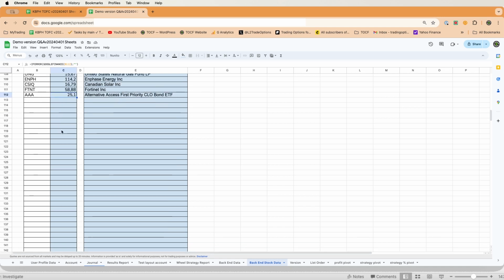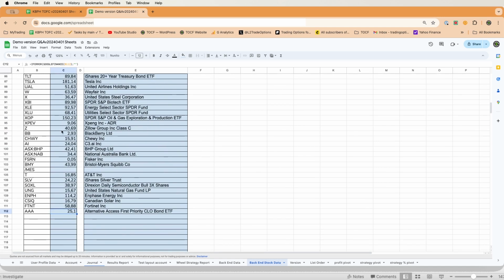Now, whenever you want to use, for example, a ticker that is trading on a foreign exchange, like this one, for example, and this one above too, what you actually need to do in this column is to add also the abbreviation of the exchange, semicolon, and then the ticker symbol.